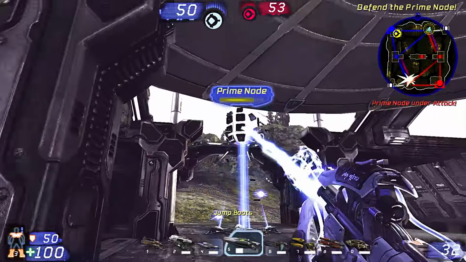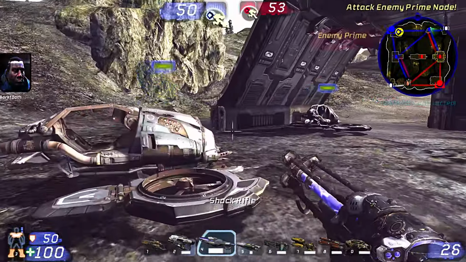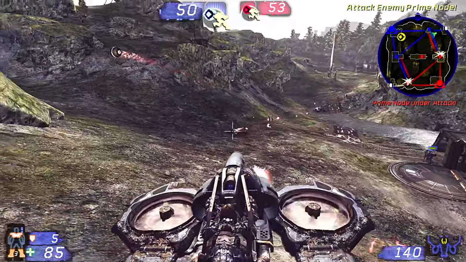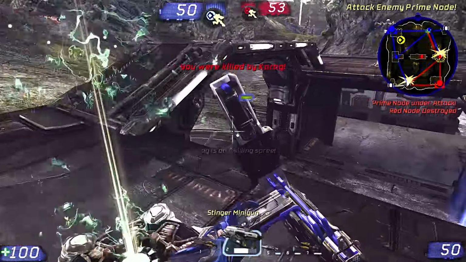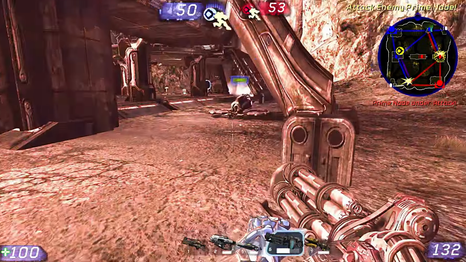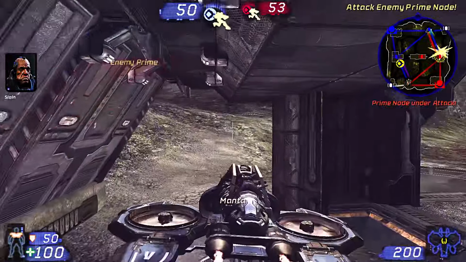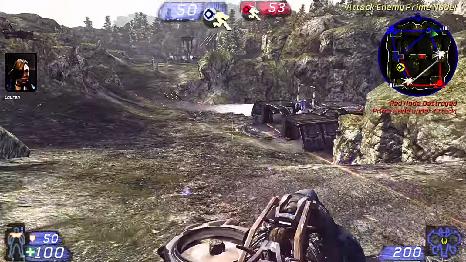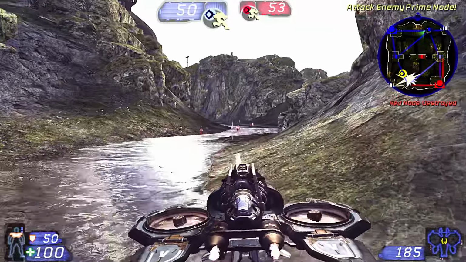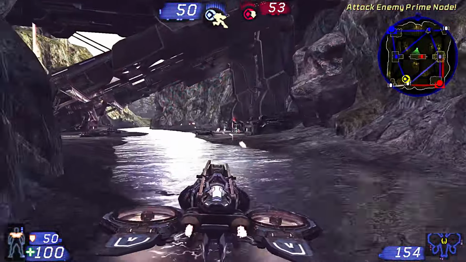Defend the prime node. Attack the enemy prime node. Blue orb picked up. I have the orb. Enemy Scorpion. Heading toward North Tank Node. Attack the enemy prime node. Enemy Cicada. Heading toward enemy Prime Node. Enemy Scorpion. Heading toward enemy prime node. Holy shit! Double kill. Hit and run. Multi-kill. Red orb picked up.